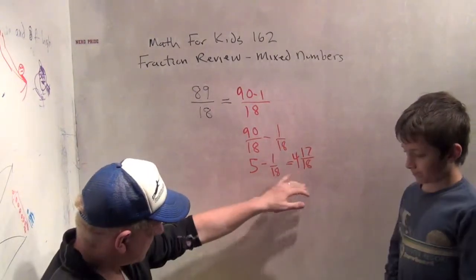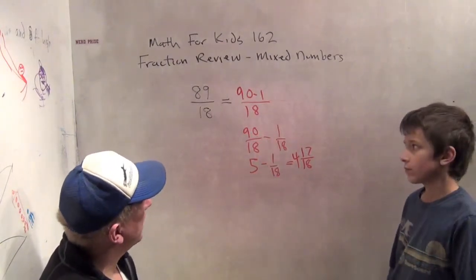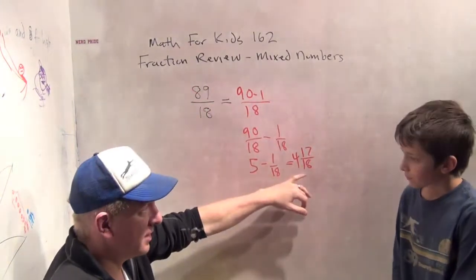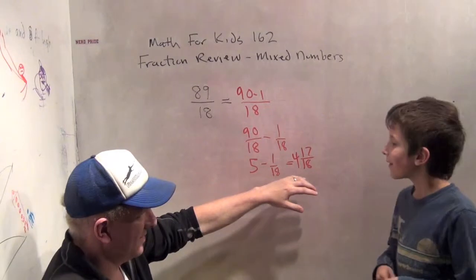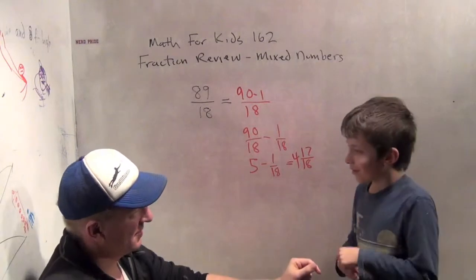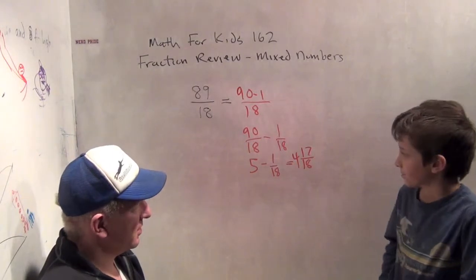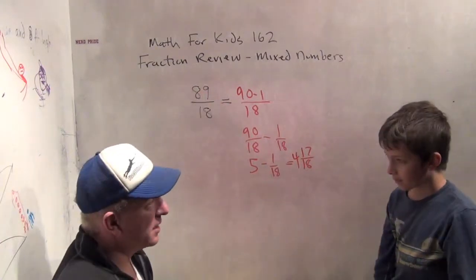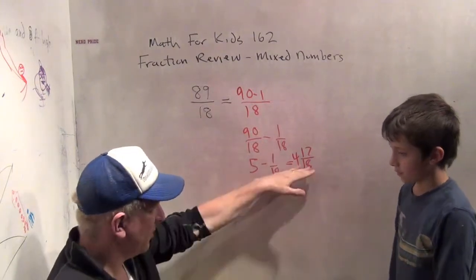Notice we didn't calculate what 4 times 18 was. We just noticed that 5 times 18 was 90, so it was easier to do this one with a minus 1. Turns out that 4 times 18 is 40 plus 32, which is 72. And 72 plus 17 is 89. So it does work, but it was much faster in this case to say this was 5 minus 1 18th, and then figure out what that was.